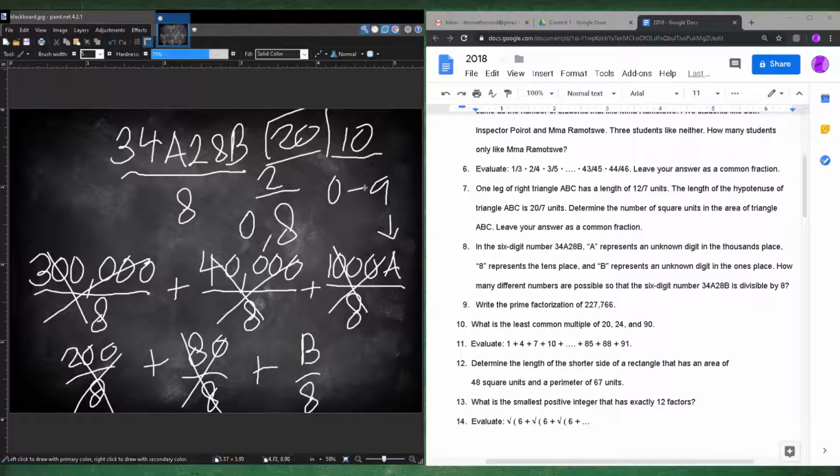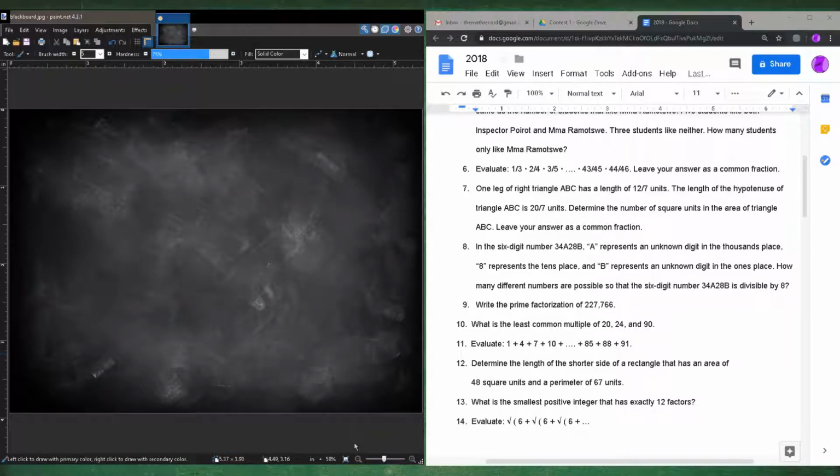The reason we multiply is that you could have 0, 0, 1, 0, 2, 0, 3, 0, 4, 0, all the way up to 9, 0. And then you could have 0, 8, 1, 8, 2, 8, 3, 8, 4, 8, all the way to 9, 8. Since there's 10 here and 2 here, each of those 10 could go with each of those 2. So that's a total of 20. So your answer for number 8 is just 20.